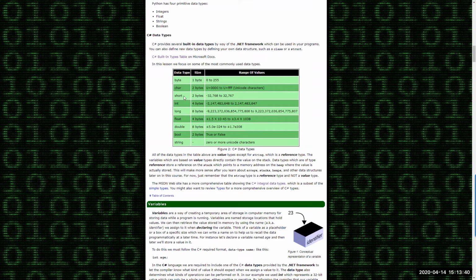Underneath of char, you'll see that we have a grouping then of numeric values. So you have shorts and ints and longs. And then we'll get into floats and doubles as well. But shorts, ints, and longs are for integers. So remember that an integer is a numeric value that doesn't have decimal places. So if I only want to have a small integer value, I could use a short as my data type. You can see that would just have 16 bits, 2 bytes being used there.